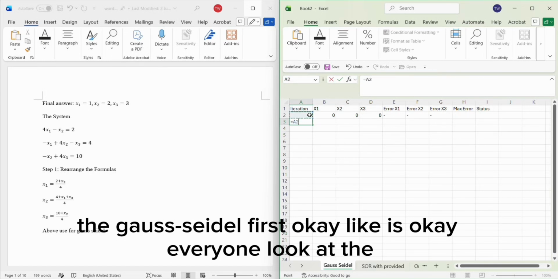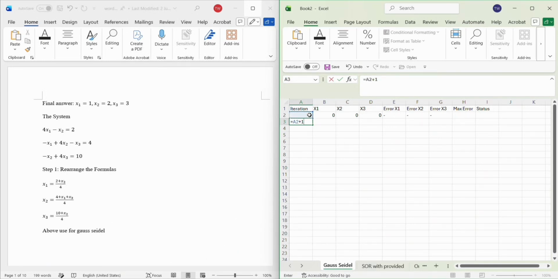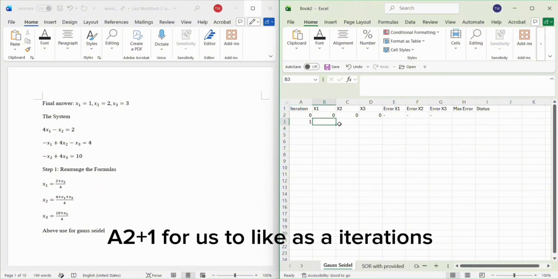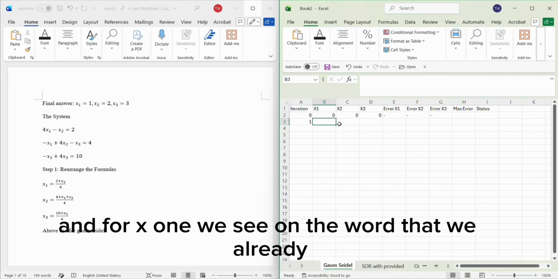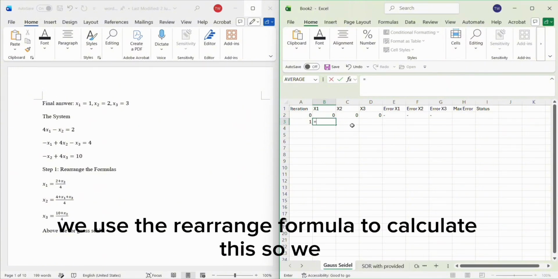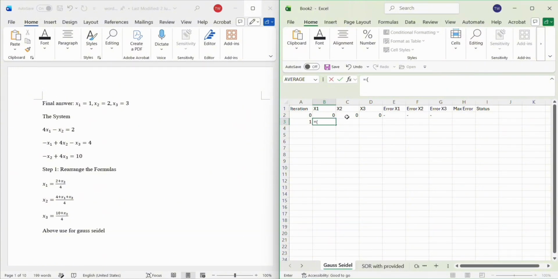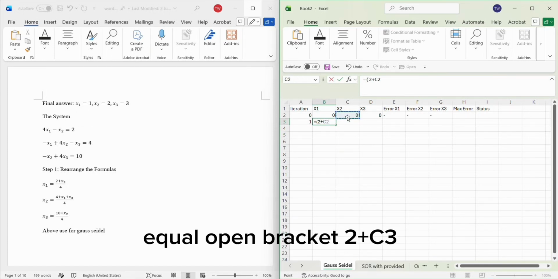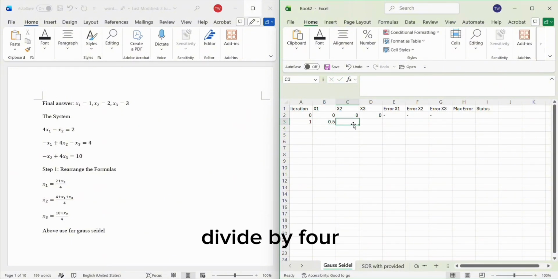Everyone look at the column A3. We take A2 plus 1 for the iterations. For x1, we already rearranged the formula, so we use the rearranged formula to calculate this. Open bracket 2 plus x2, divided by 4.